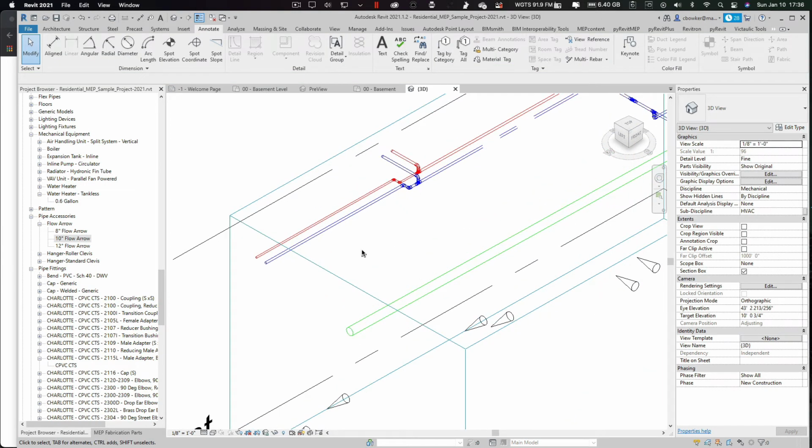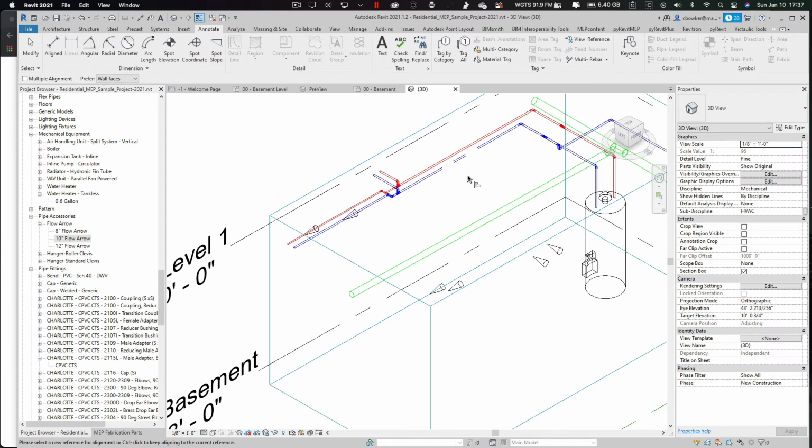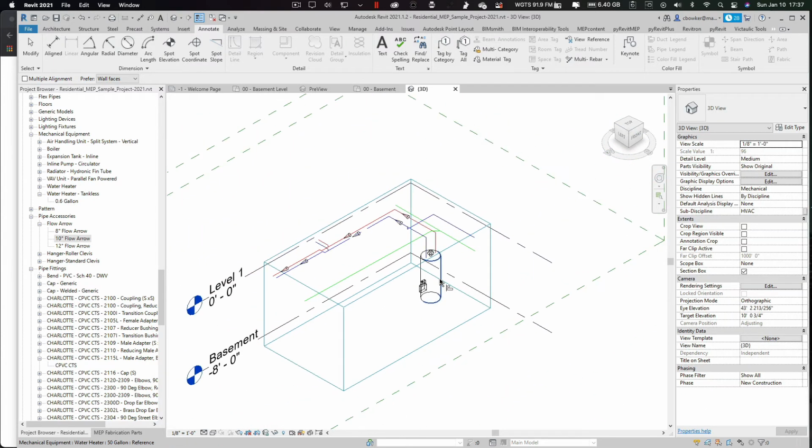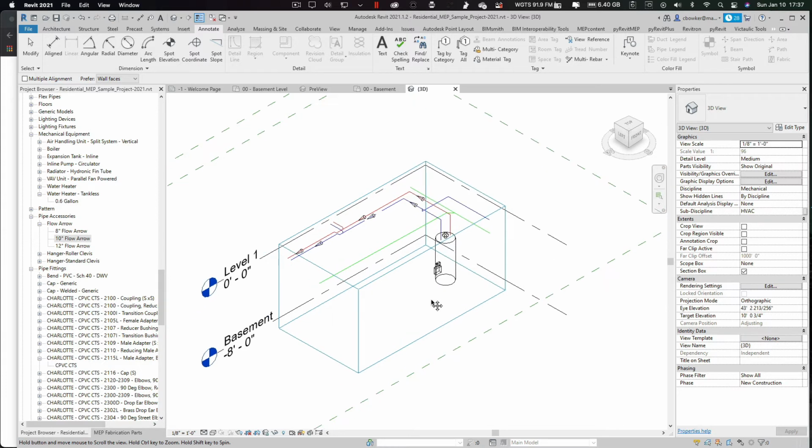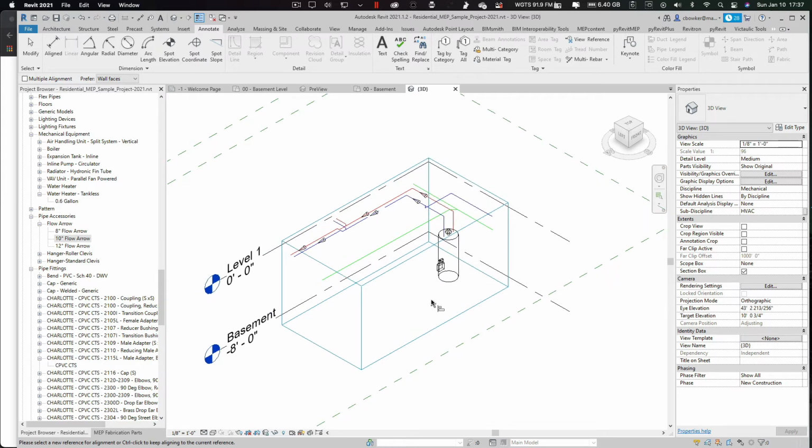The only thing you have to do as a workaround is use the align tool. Just find the center line there and plop them right in as you go. And they just drop right in. If you go to a single line again, that's much better. It's a much better workaround. Just grab them, drop them in. They just plop right in. So that's pretty much it for flow arrows. They're very simple to use.